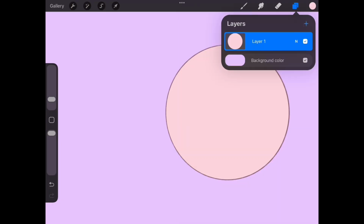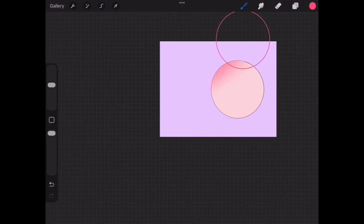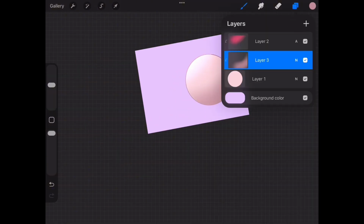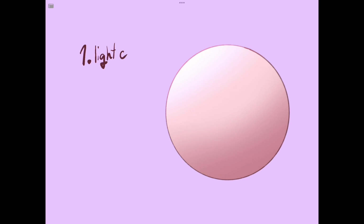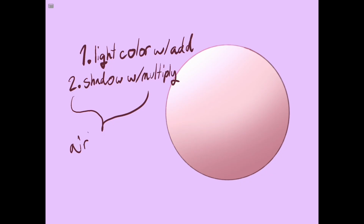Alright, now that all our layers are merged down, to further show a clear light source, I like to go in with an airbrush and use a clipping layer. Go ahead and lightly airbrush onto the character the color of the lighting, whether it be white, yellow, pink, blue, whatever. And then once I'm done, I set that layer to add and then adjust the opacity of it to my liking. Then I create another clipping layer and airbrush in some shadows where the character is farthest from the light. Then send that to multiply and then once again adjust the opacity.